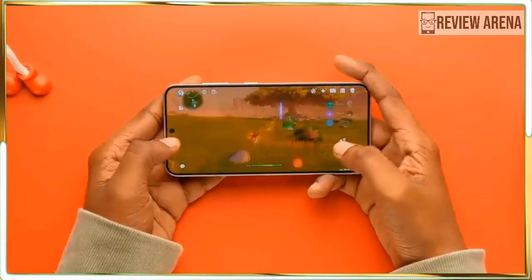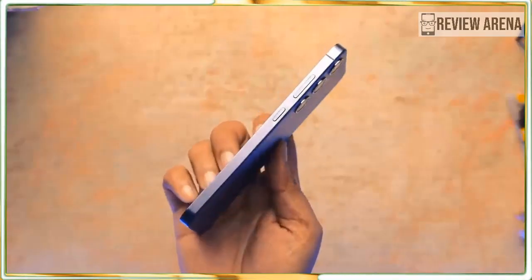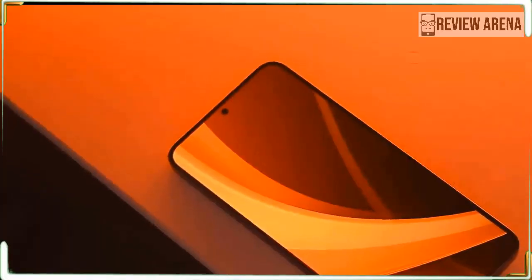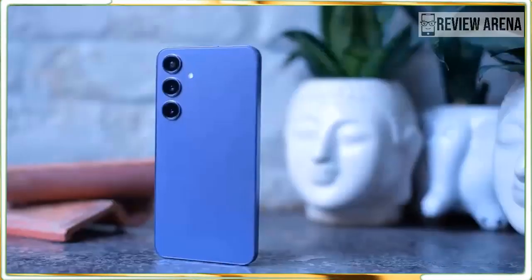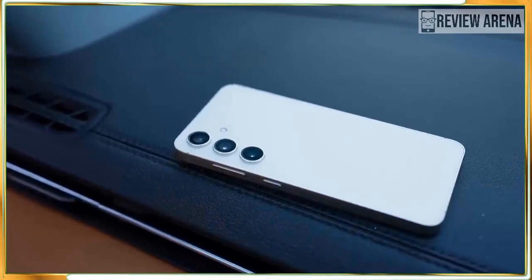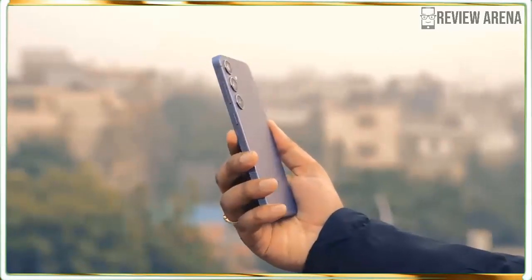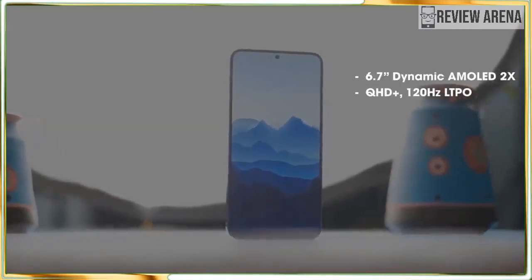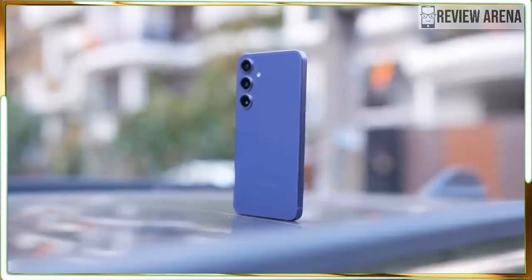I wish the Galaxy S24 would charge faster, as things haven't improved since last year. I was able to get the battery to just over 50% in 30 minutes, just like with my iPhone 15. The Pixel 8 charges a bit faster, but phones like the OnePlus 12 can charge at extreme speeds and fill the battery completely in a half hour. There are plenty of adaptive modes to help you save battery life, but good luck finding them in Samsung's terrible settings menu. You can just trust that the phone will do a good job like I did, and occasionally turn on power saving from the quick settings panel, which will work nicely.